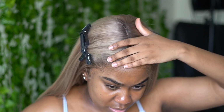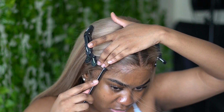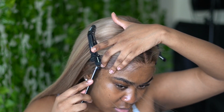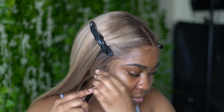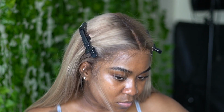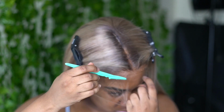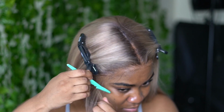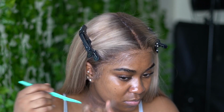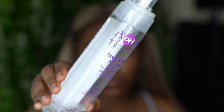So right here, I'm going in and taking out some of my baby hairs. For blonde hair, this is very, very important. Either you don't do baby hairs or you do them very lightly like this, and I feel like this is very natural and it doesn't make it scream like a wig. It just screams, oh, natural little hairs on your face. So you want to make sure you're doing this part, and do not overdo the baby hairs on blonde hair. You don't want to do that.